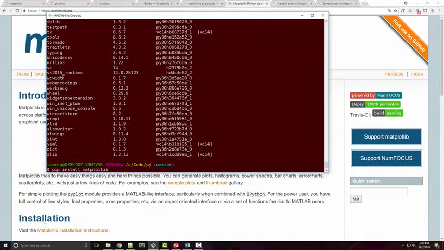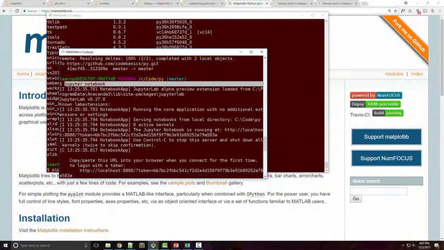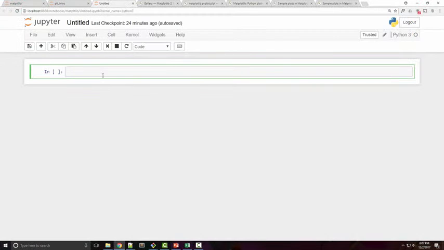All right, now after Matplotlib is installed, I am going to run my Jupyter notebook to launch a sample notebook, and we are quickly going to plot our weather chart. The first thing you need to do is import matplotlib.pyplot as plt.